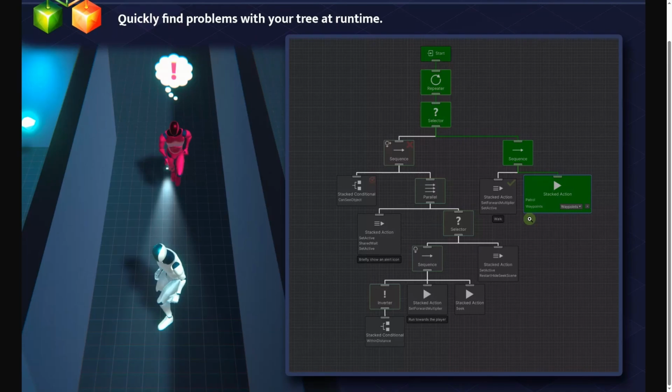And usually in your game, these are the nodes that are going to contain your gameplay code. I'm not going to talk about every node there is inside of Behavior Designer Pro, but we're going to discover some, and we're going to go at it little by little. And we're also going to create our own nodes, mainly our own actions and conditions that will express our own gameplay, and we're going to use them inside of Behavior Designer.